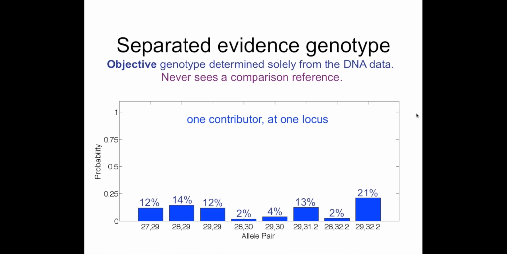And here we're looking at one contributor, one locus. And there are different possibilities. Out of the 100 or so possible allele pairs that we had before we started, this is reduced to maybe 8 possibilities at the D21 locus. None are really standing out, but this is a concentration of probability relative to what we had before with all the population allele pairs. So the computer has inferred this as an evidence genotype, and here is how it's represented as a posterior probability distribution.